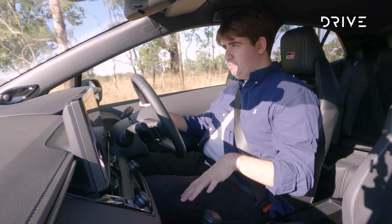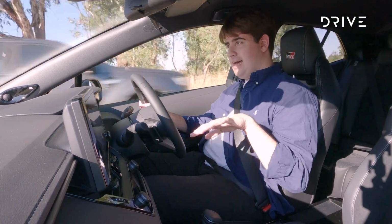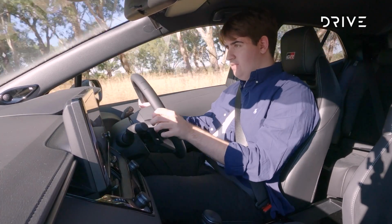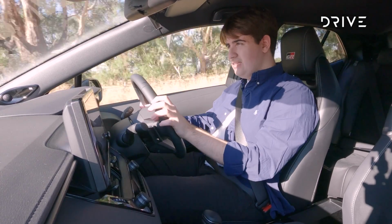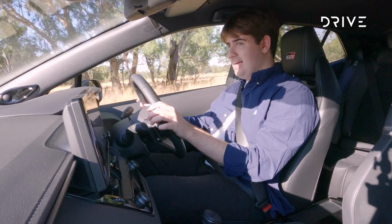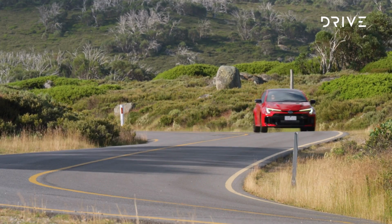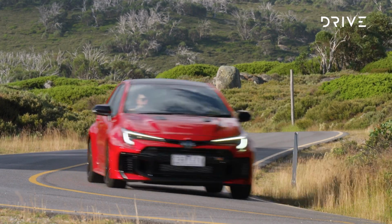You've got some drive modes and things to play with, obviously normal, sport, and eco to play with your steering response, a custom mode as well for that too. The steering is quite direct and well weighted. It's a little bit too heavy for our liking in sport mode, but that's just personal preference, and you can customize some of those things with the custom drive mode in the infotainment screen.